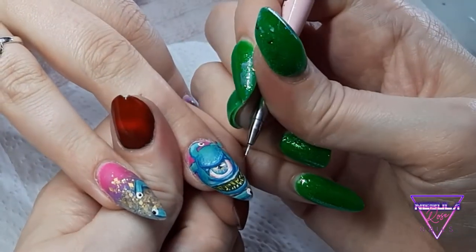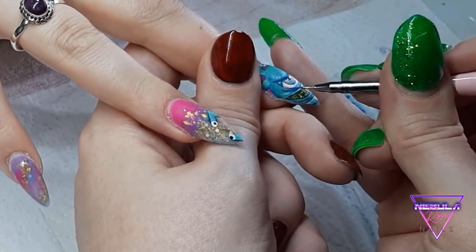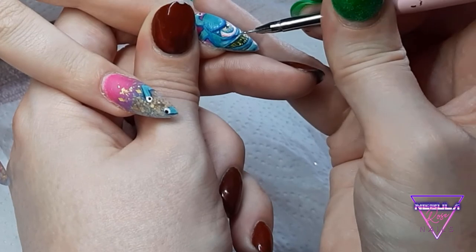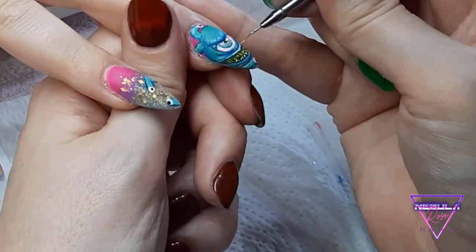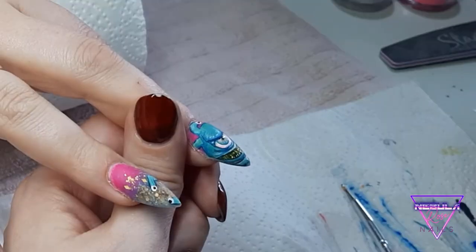Adding some pink in those corners just to give his eyeballs a bit of depth as well, or eyeball rather, and then re-blocking where I've touched, because it's very, very difficult at this scale to not go over your lines, if you know what I mean. I've given up on all this now, trying to keep everything tidy. It's not how I roll anymore.